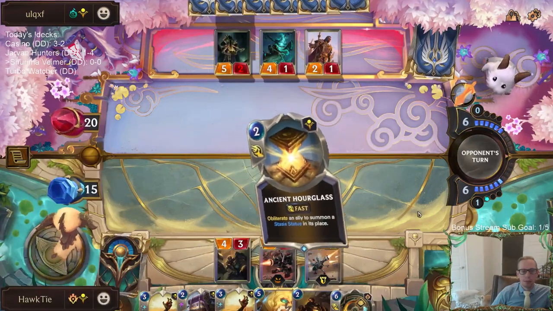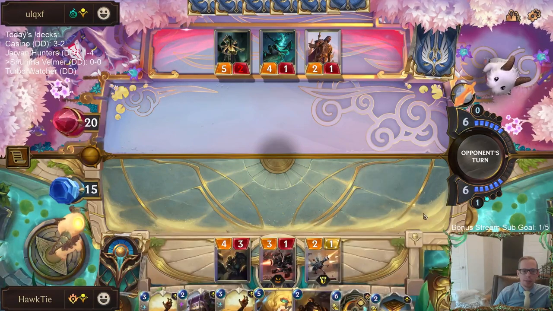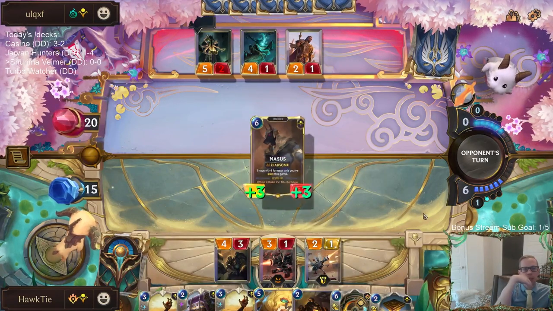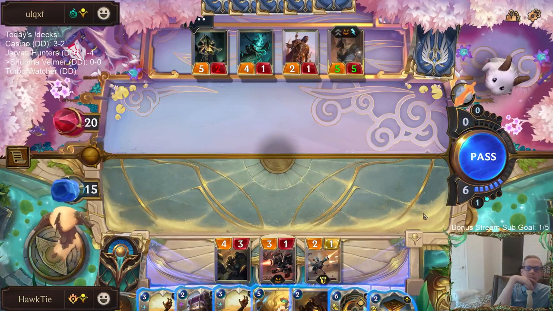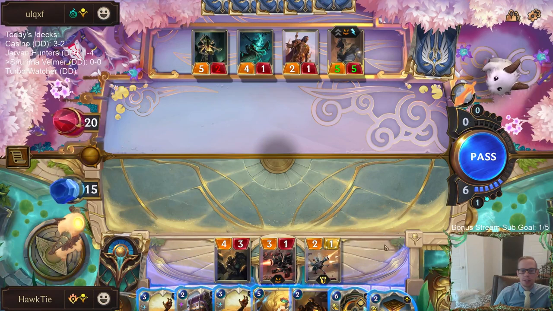So I do have another Heimer, but unfortunately I can't play Heimer plus Quicksand. Oh, that Ancient Hourglass would have been nice. Because if they're going to be playing Nasus here, I got to Quicksand it. Let's see, Quicksand, it's not like Hush. It doesn't get rid of the keywords.